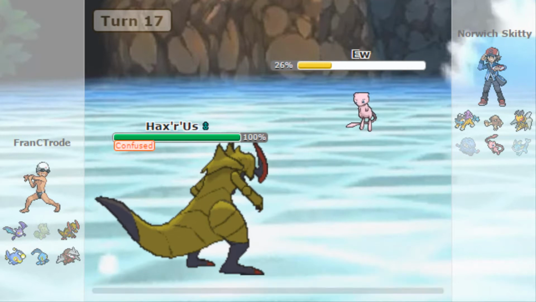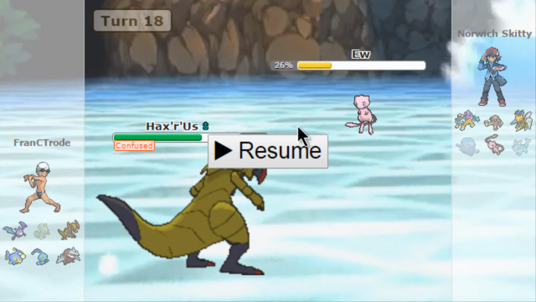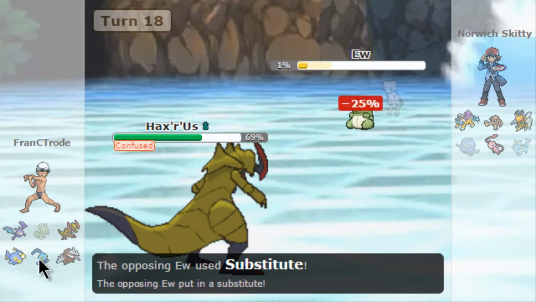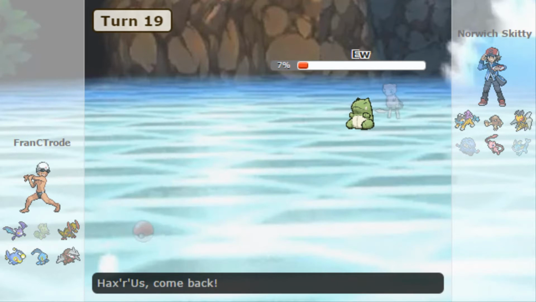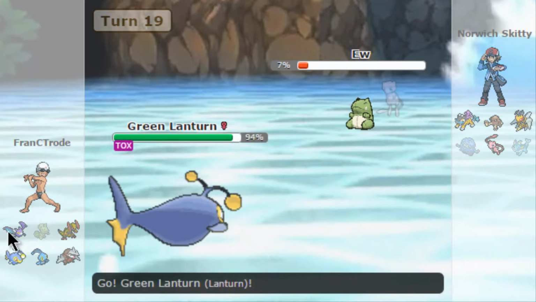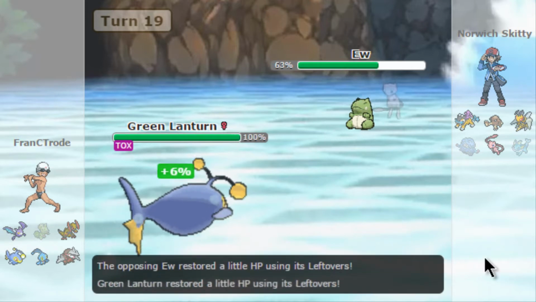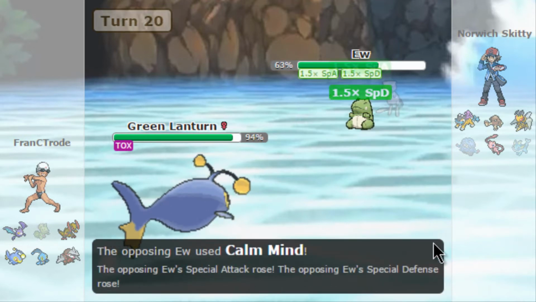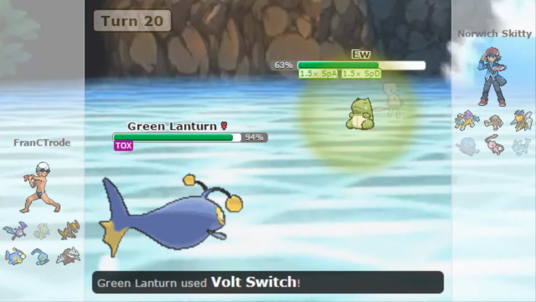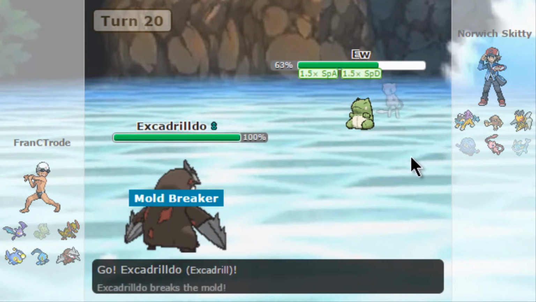It's pretty cool. At this point, I'm going to just try to pick up the Mew kill right now, because I really lose some HP. I do get hit with Confusion though, sadly, and he can get up a sub. It's fine though. I do have Infiltrate, but I knew he was going to Roost anyways. And even if he starts Calm Minding, I can get some damage to the sub. And I'm going to switch into my Excadrill. Now this seems like I'm screwed, but you know, I'm fine.